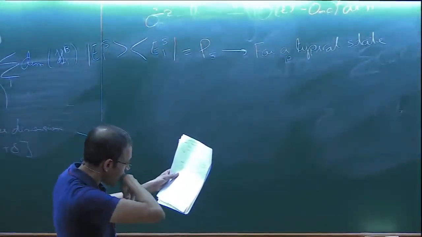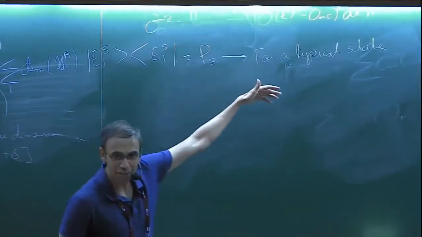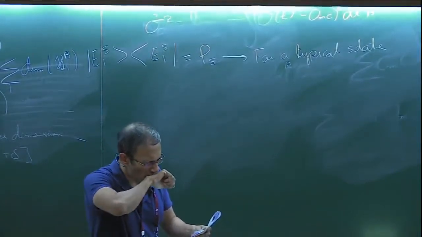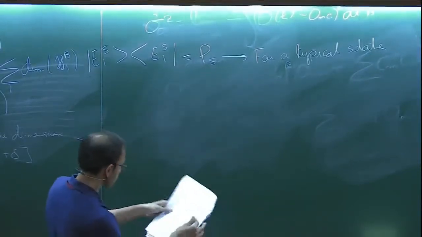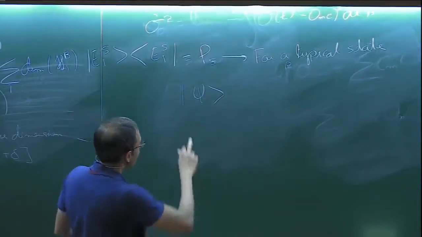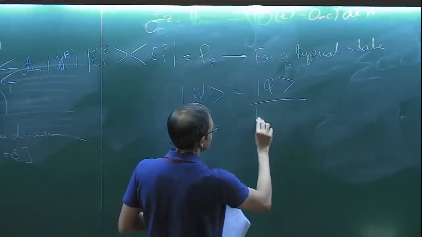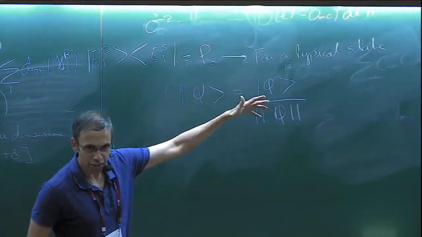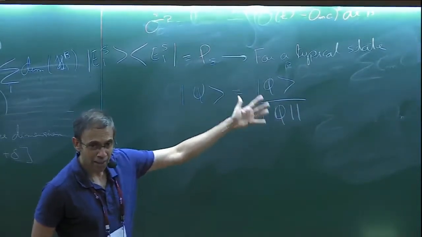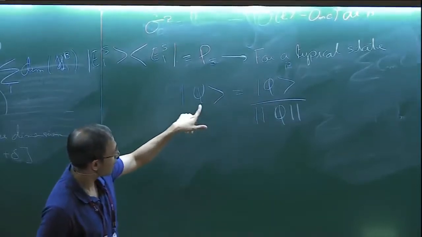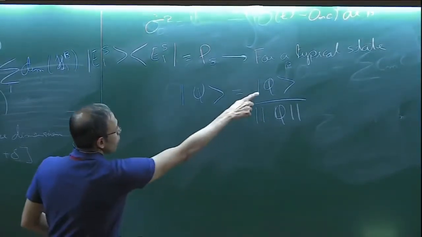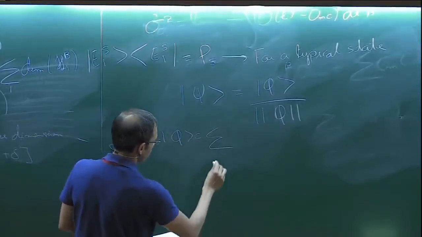Okay? All right. So now in order to show this, what I'm going to do is show you that typical states here are going to be random states within some energy window. Okay? Within some energy window. So let me write that down. So any state psi, I can write as this. You give me some vector in this Hilbert space, not necessarily normalized to one, and I can of course normalize it by its norm. And you'll see in a second why this is important and why this is convenient. So every state has this form, okay? And what I can do now is I can write phi in the following form.